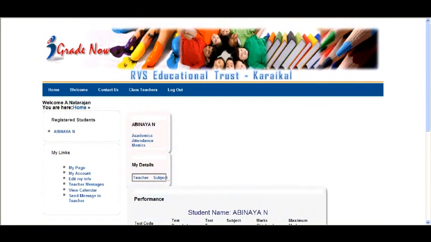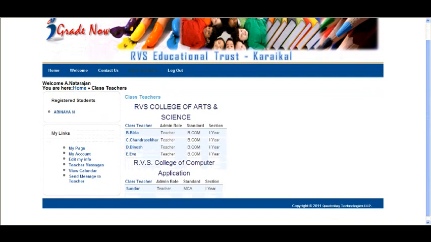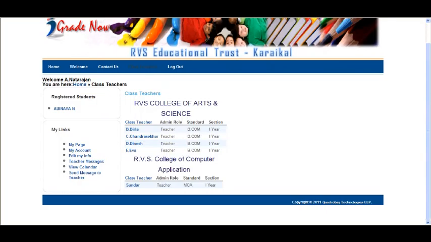You may also like to know who the teachers are who are teaching the classes, so that you can contact them. Click on the class teachers button or menu here. Then you can see for the RVS College of Arts and Science, these are the class teachers, and for the RVS College of Computer Application, these are the teachers who are teaching Abhinaya.